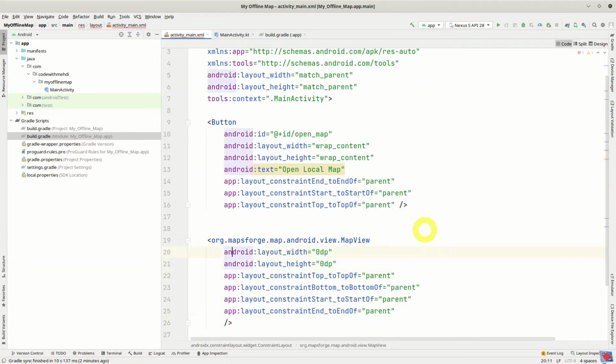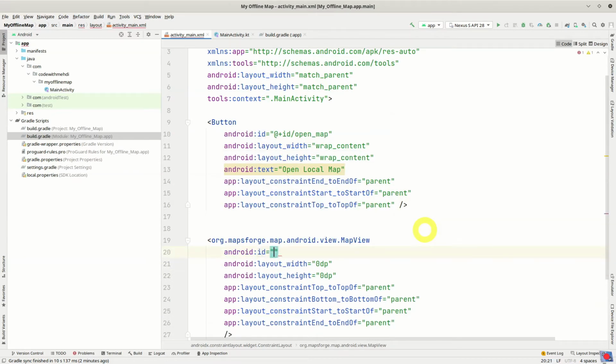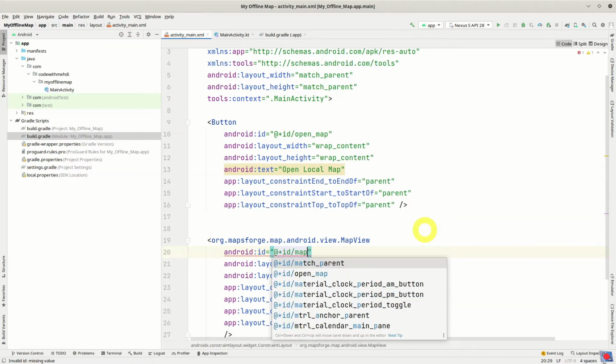Also give it an ID, android:id="@+id/map", or simply map.